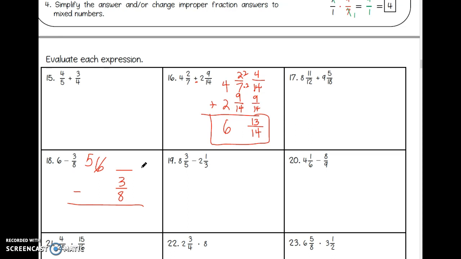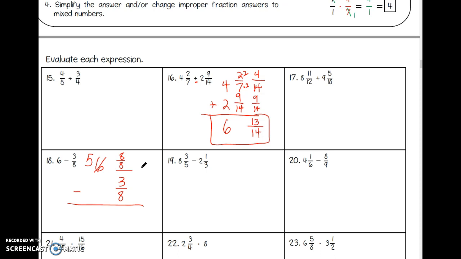What fraction should it transform into? 8/8. How did I know to choose 8/8 as my fraction instead of 9/9 or 20/20? Because the denominator on the bottom one is 8. That's right. And I don't want to have to do any more changing, do I? So this saves me time. There's lots of fractions that equal one whole, so I'm going to pick the one that has the same denominator, 8/8. Now that I have common denominators, I can subtract.